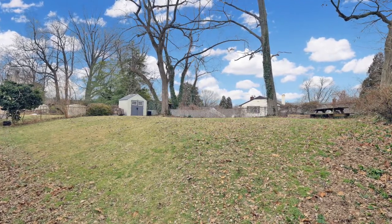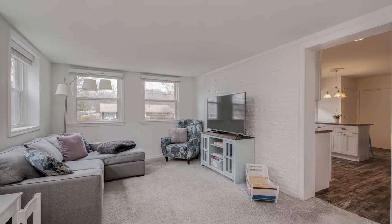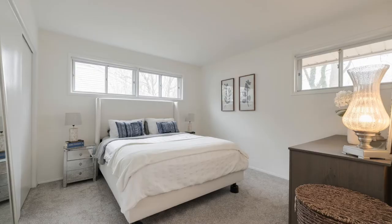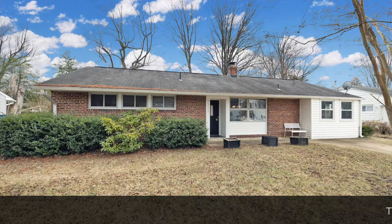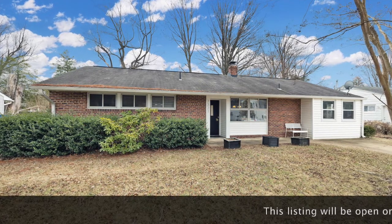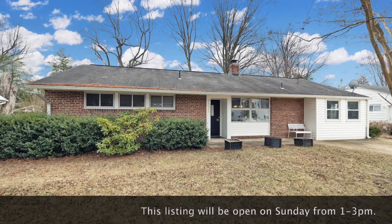There's also a delightful family room ideal for game or movie nights and a home office space. The owner's bedroom has lots of windows and offers ample closet space. There are two additional bedrooms. With neutral paint throughout, a tastefully updated bath, and the hot water heater just replaced last year, this home is move-in ready.